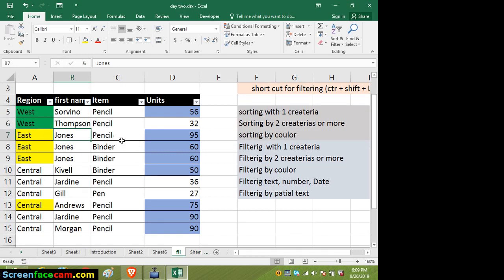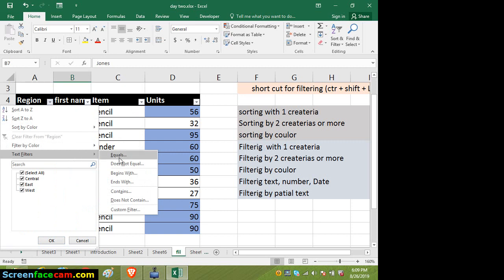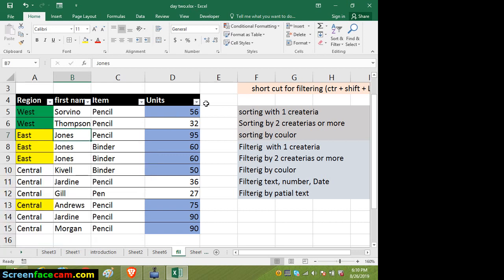Go and make some mistakes. Try out what is filtering. Filtering by begins with, ends with, contains. So contains is what is there in the word. Does not contain is another one, which means it does not contain that. You try out that.